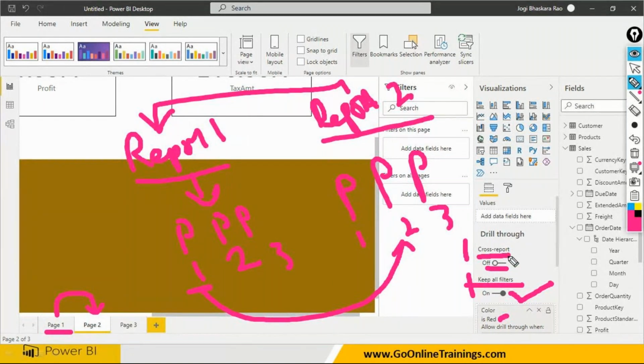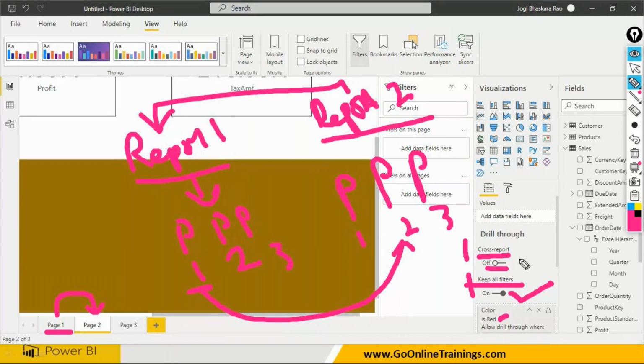Clear? If you wanted to use this, we have to create two reports, but this is not going to work at the Power BI desktop level. You have to publish these two reports to the cloud. Cloud means Power BI service. So far we are only creating reports. We never published any reports, though I think initially we published one or two. Later, as part of Power View, we are going to discuss all publishing and deploying options. That time we can see how to deploy the report and how to create drilling through options with cross report and everything.